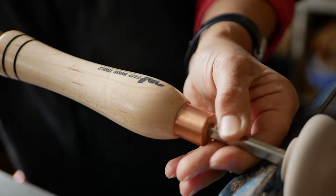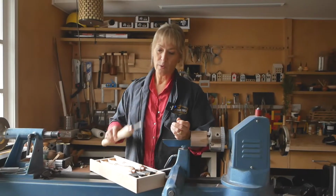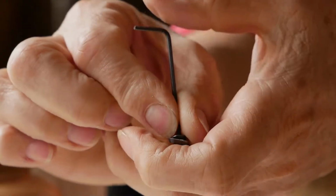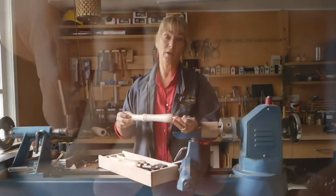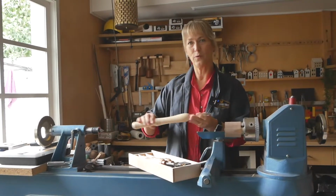You'll notice with the Easy Wood Tools mini hollowing set that they all come with negative rake carbide cutters on them. That means that you won't get a catch, basically. You will need to go slowly when you're using the negative rake cut, but that will provide you with a much finer finish. What I like to do is replace the negative rake cutter on mini hollowing tool number 1 with a standard carbide cutter. This allows me to hollow out quickly, get rid of a lot of material quite quickly, and then go back to the negative rake cutter for the final few passes.